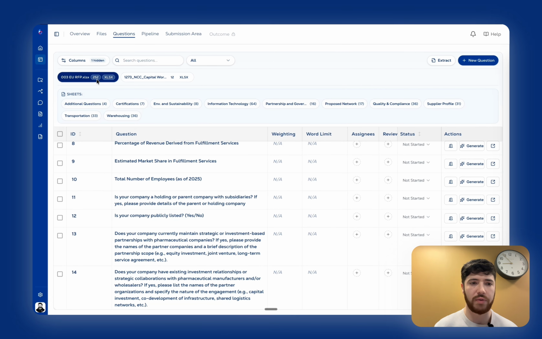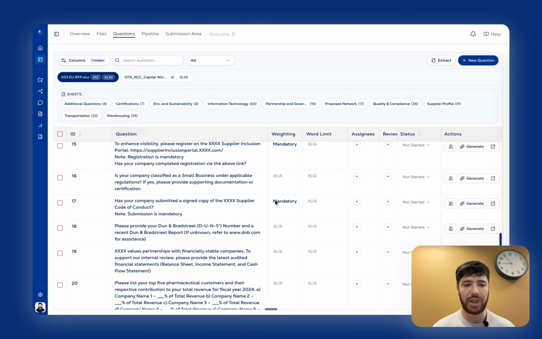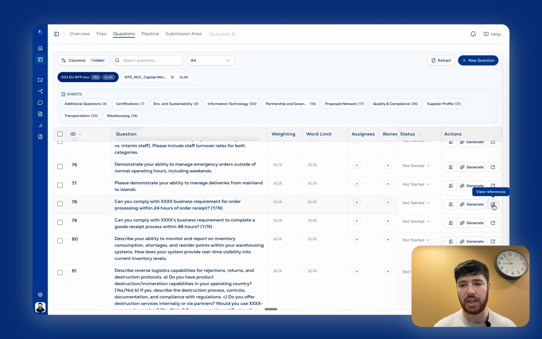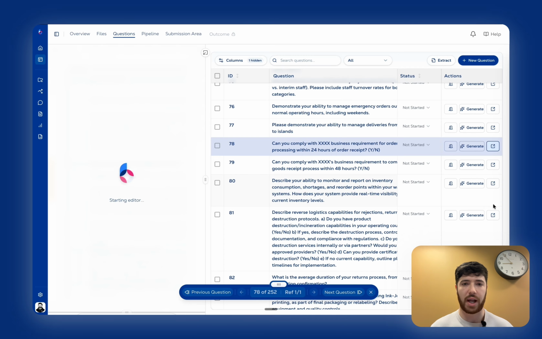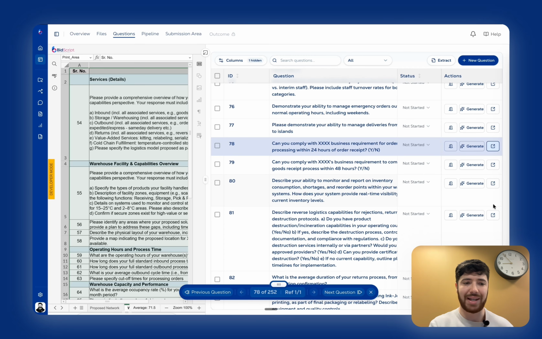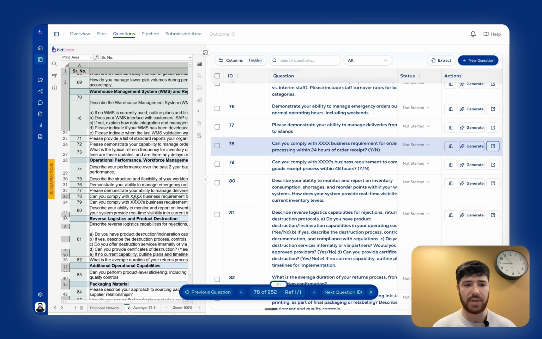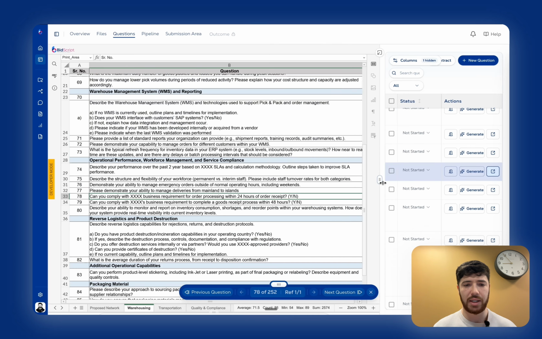You can see 252 questions, an array of different tabs with differing volumes of questions within each tab. We can go all the way down to, I don't know, let's stop here, question 78, and we can go and view the reference directly for question 78 where it exists within that dense Excel documentation. So we can see here, question 78 is highlighted. The cell is highlighted on row 33, and we have verified that question where it exists at source.